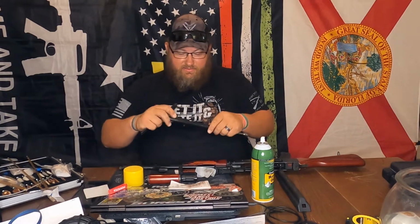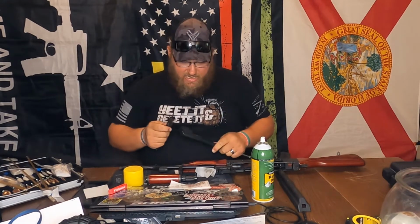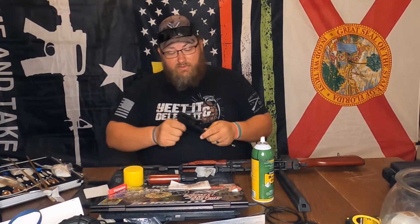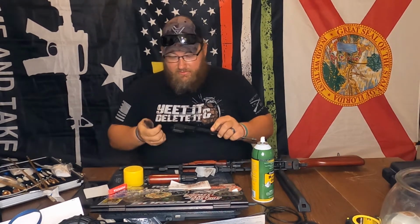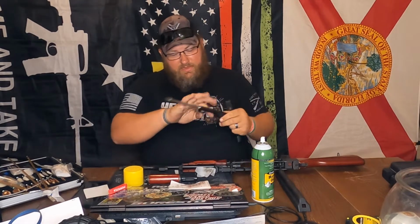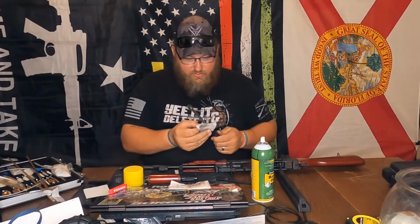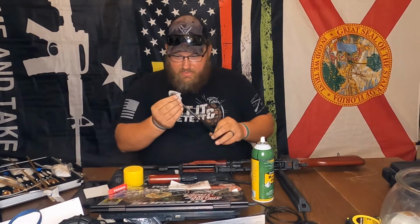That's crazy that ammo makes such a difference on the cleanliness. If I was to shoot brass, I highly doubt that would be this dirty. But I've never shot brass out of an AK, so if you have shot brass out of an AK, drop a comment, let me know. Versus steel case, if it's gonna be disgusting like this, or no, or yay. Because I'm not really sure. Okay, that should be good enough for that. Oh wow, look at that.